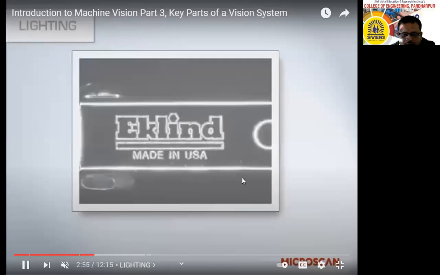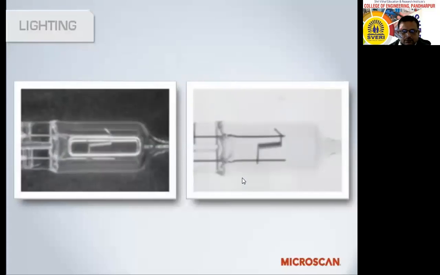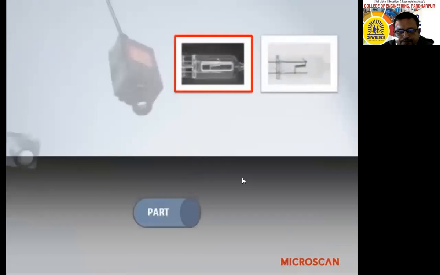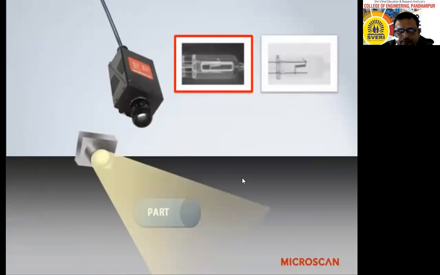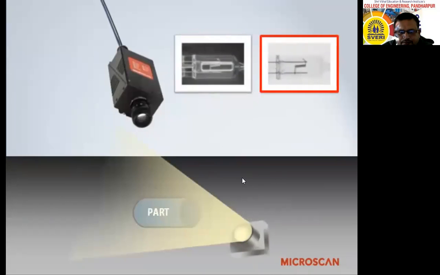To give you an idea of how you might do this, let's look at some examples. Here are two photos of the same light bulb, and let's say that the objective is to see the tungsten filament between the two conductors. In the image on the left, the light is between the camera and the part. On the right, the light is behind the part, away from the camera. In the front lit image on the left, it's quite hard to see where the filament is. But in the backlit image, you can clearly see the filaments, making it very easy to check its presence and position. In this case, the light's position is critical.